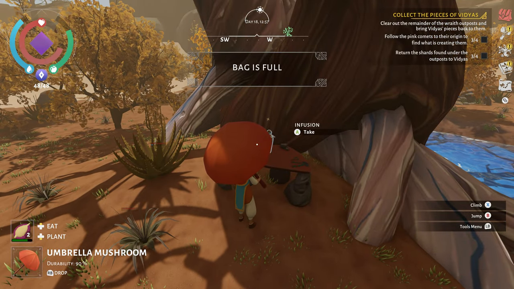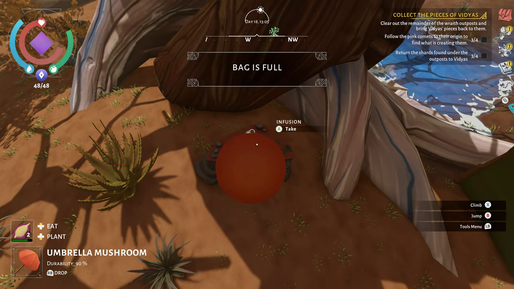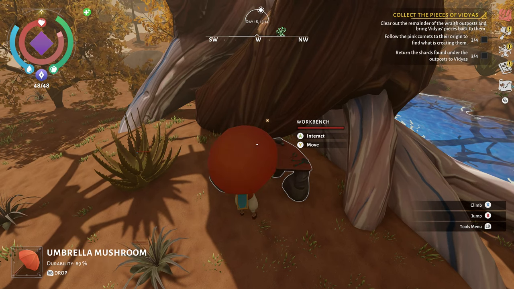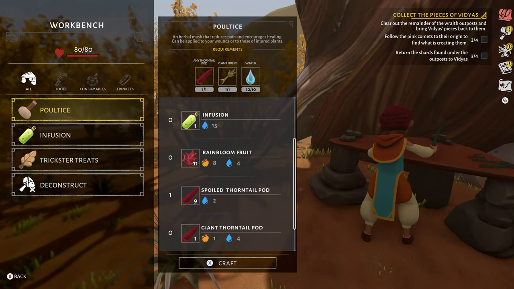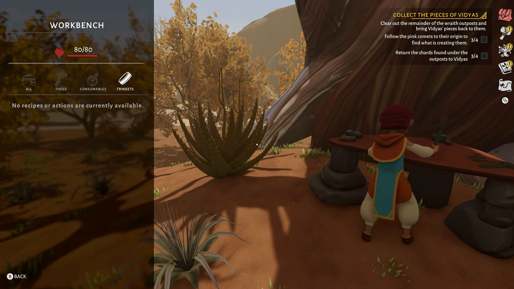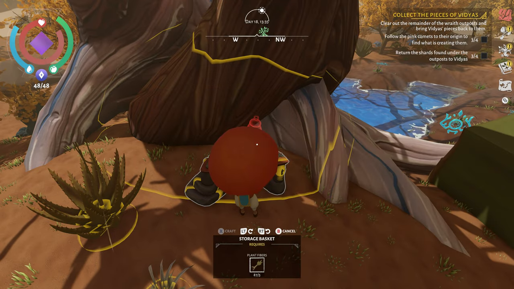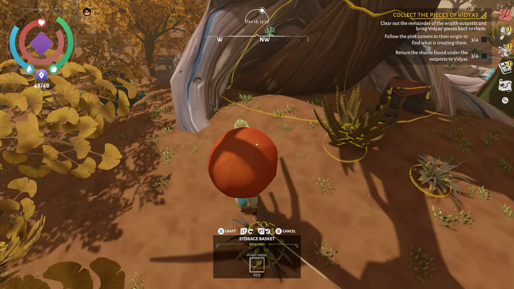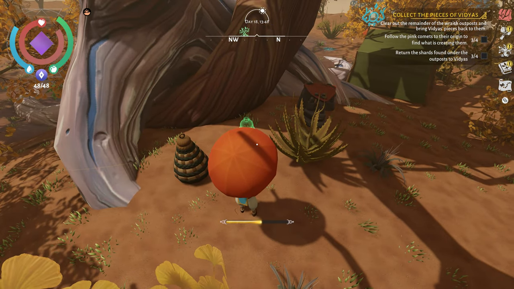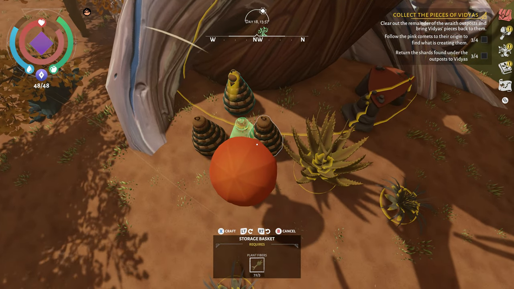Oh, my bag is full. Shit. Okay. So we need to... All right, come on. Storage basket. We need a storage basket, and let's put you... nice. We can actually have several. All right, let's build us.